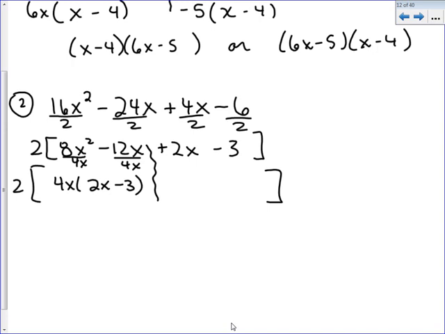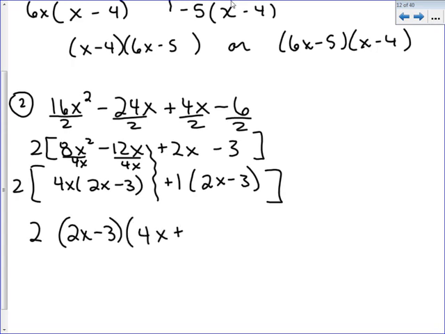And since it's in the middle of a problem, we really do care that 1 is the greatest common factor. So I'm actually going to put 1 times 2x minus 3, just to really make it look like our other problems where we have something in front of that second group. Now, do you have to put the 1 there? Not necessarily, but you need to know that there's a 1 there so that you have something to go to in your next step. So 2's hanging out front. 2x minus 3 is my common binomial, and then I have 4x plus 1.